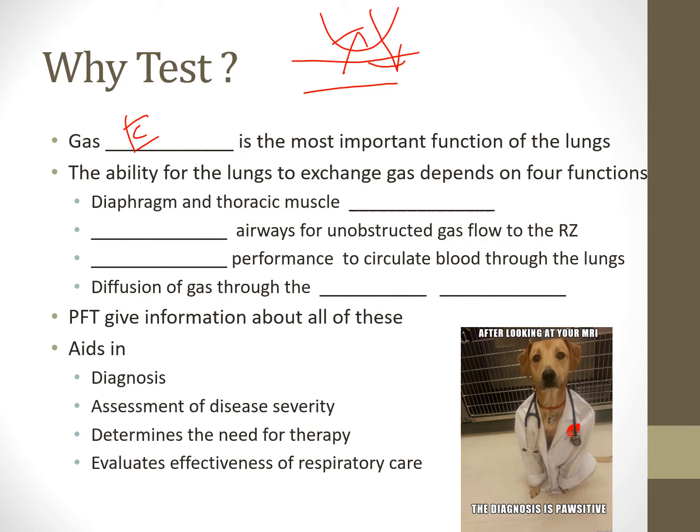So if the diaphragm and thoracic muscles are weak for some reason, we have a patient that's malnourished, or we have a patient with a neuromuscular condition going on, like Guillain-Barré or myasthenia gravis, that won't allow those muscles to contract very strongly at all, then we're going to have an inability to exchange gas efficiently, right? So we need a strong diaphragm and thoracic muscles. Diaphragm and thoracic muscle function is a big thing here. So I'll put the letter F for function. Diaphragm and thoracic muscle function needs to be appropriate.